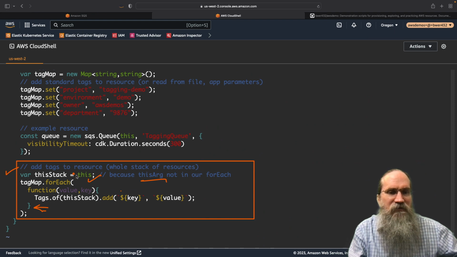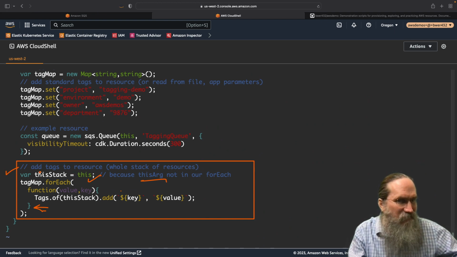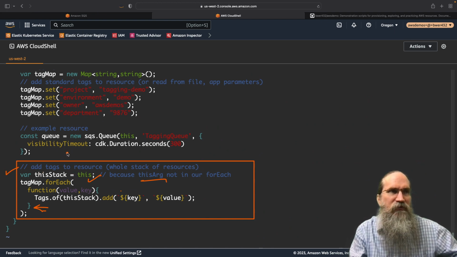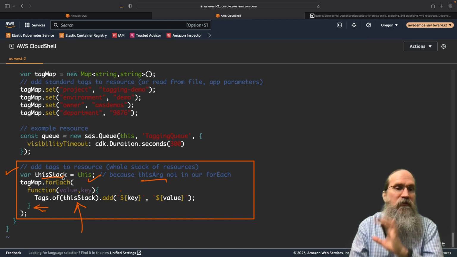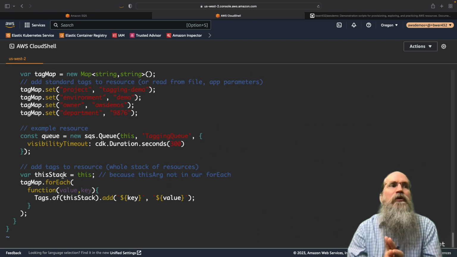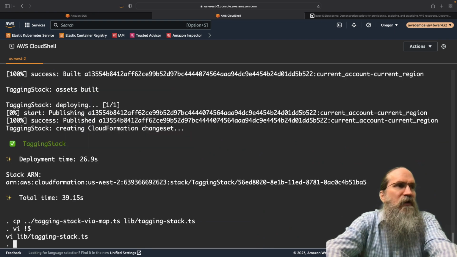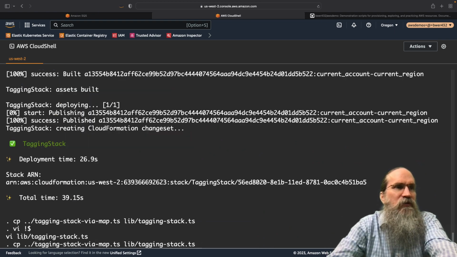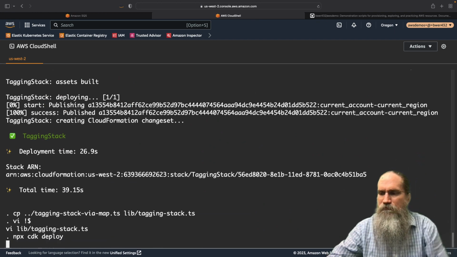I just said, let's grab the value of this for the stack, which includes the queue now and could be other resources, and then use that as the value here. So I just made a clone or copy of that into another variable, because I can't use this within the forEach construct directly. So little hack there to get that to be happy, but effectively then we can go and redeploy.